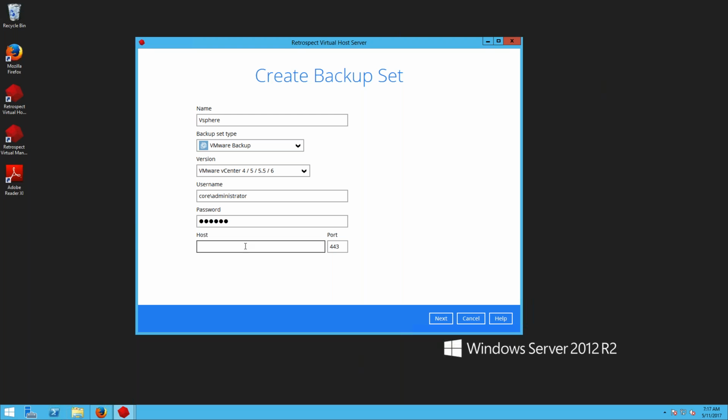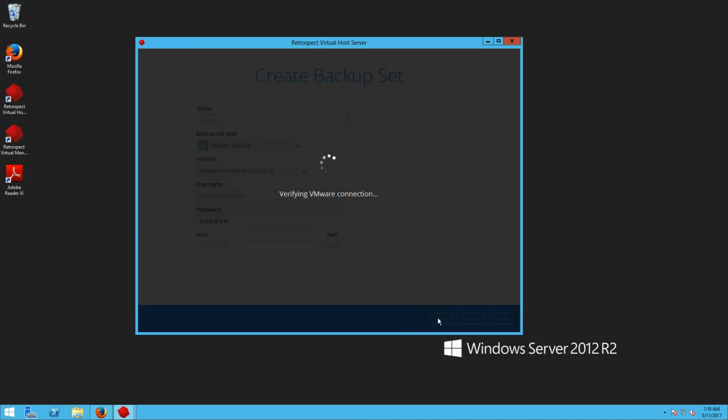Let's try that. One thing to note here is that when you're setting up a VMware backup, you definitely want the user to be an admin. If you don't have the correct permissions, then this is not going to work.